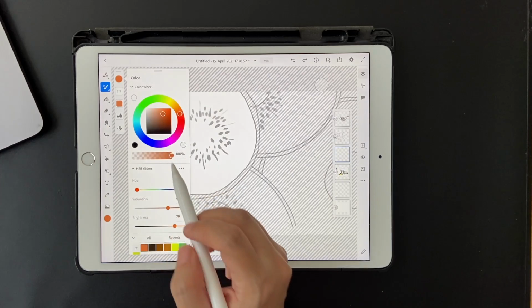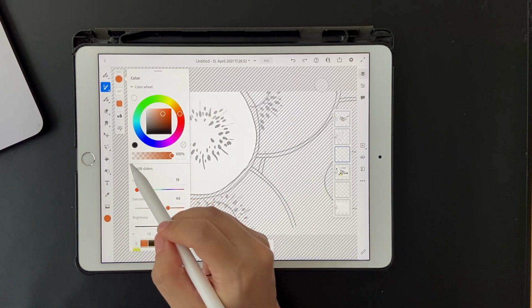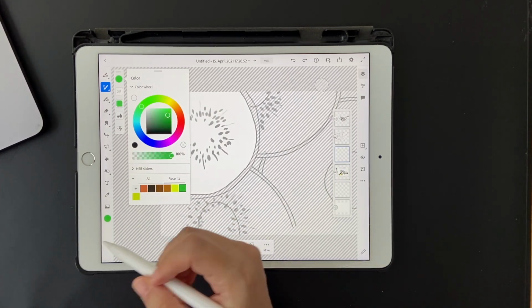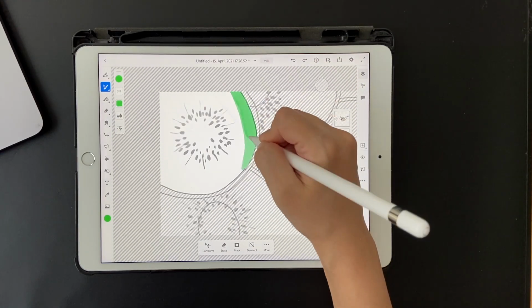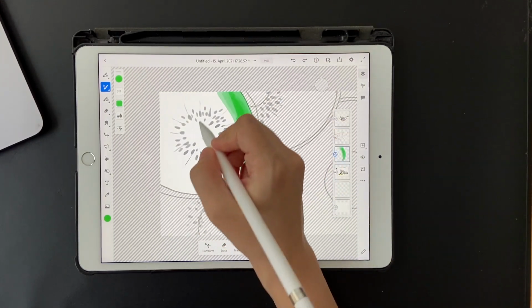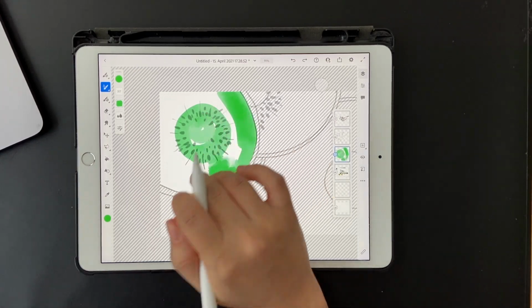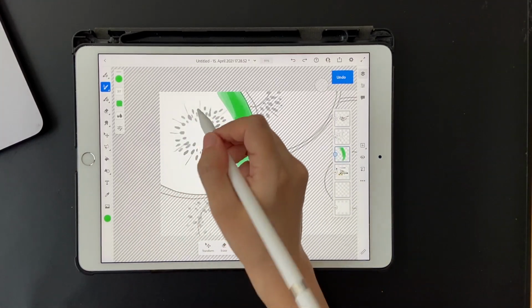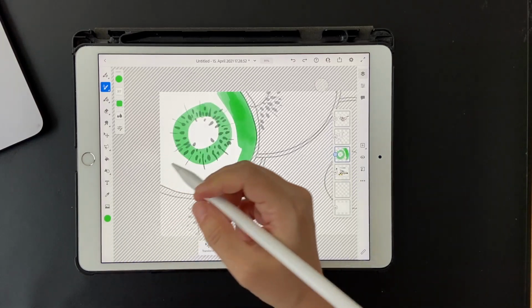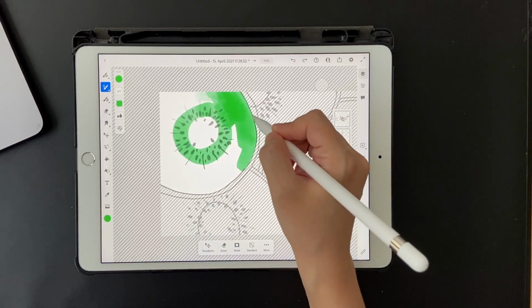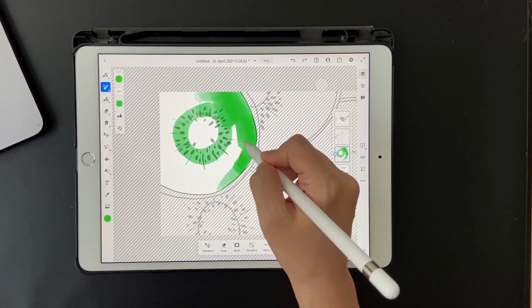And now let's go ahead and choose the color. I'm going to choose this. Let me bring this like this. Okay, the dark green that I have. I'm going to add it to the corner like this and somewhere around this part as well. Oops, not in the center. So I'm going to undo it using my 2-finger tap and just draw like that. And maybe draw in like this.